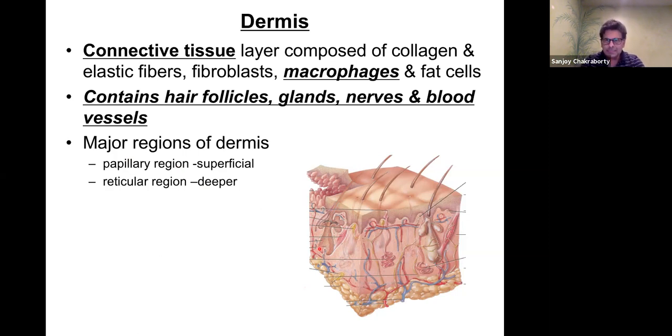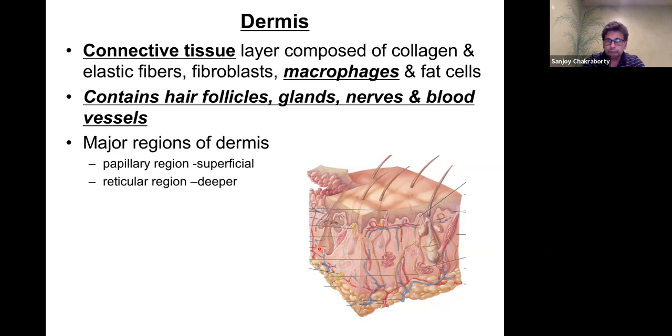So this is the dermis layer. It has lots of blood vessels, because the epidermis does not have blood vessels. This layer also has collagen and elastic fibers. Those elastic fibers keep your skin tone. When you lose them as you age, that's when the skin appears wrinkled. Then you need Botox and stuff like that.